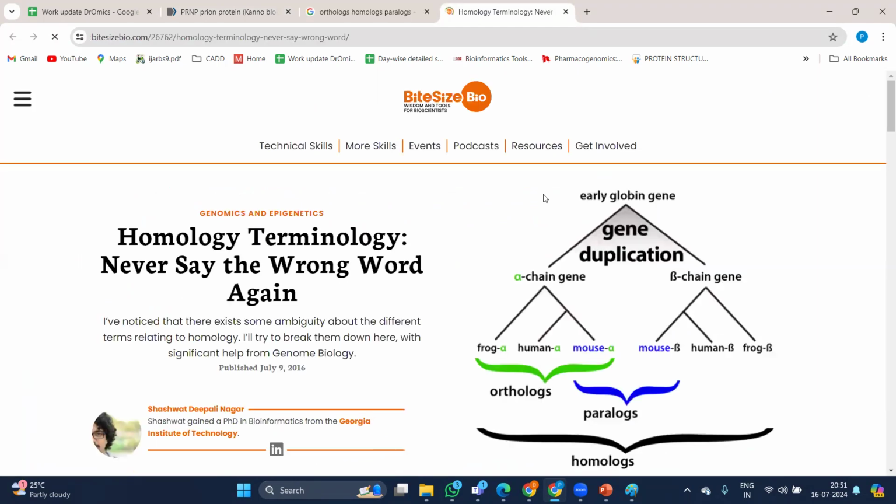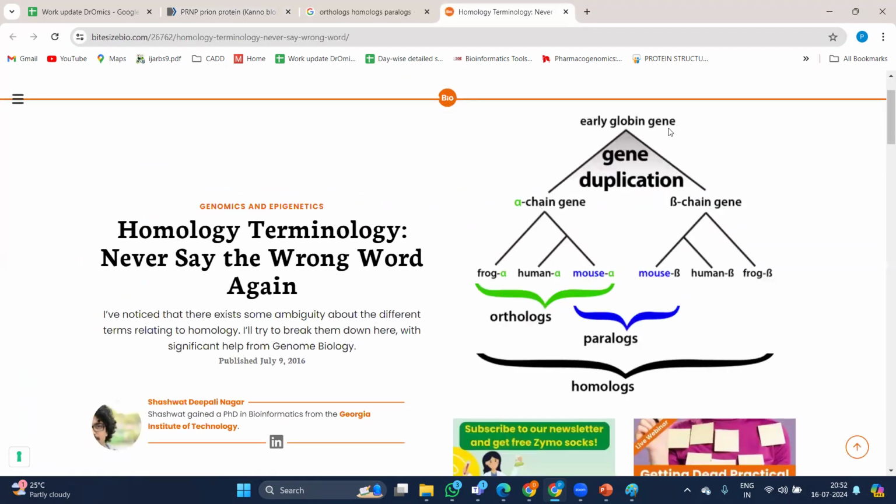So here they are giving the examples related to the globin gene. So here you can see globin gene can be expressed in alpha chain or beta chain. Okay, so this will be serving as a parent over here. So if your gene is getting expressed in alpha chain, it is expressing in a frog alpha, human alpha, mouse alpha. Try to remember about these chains.